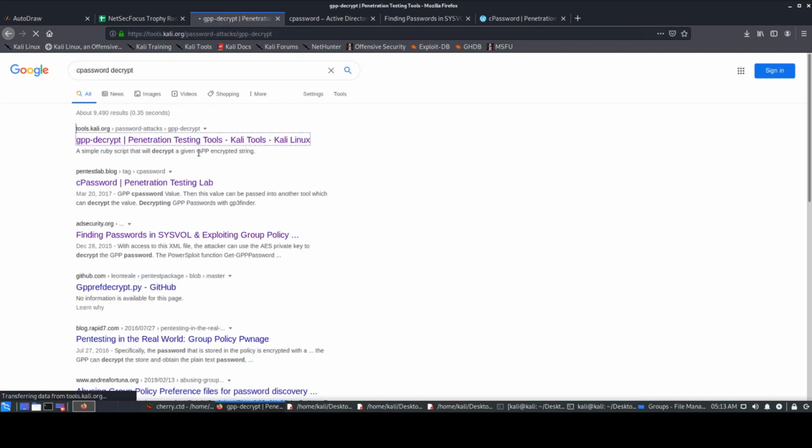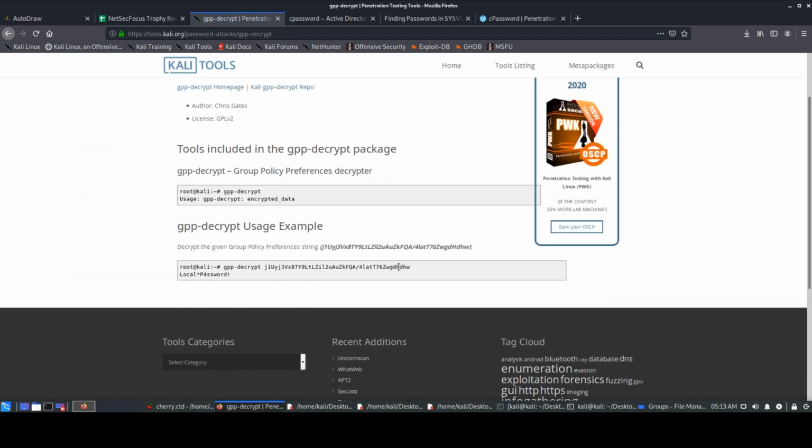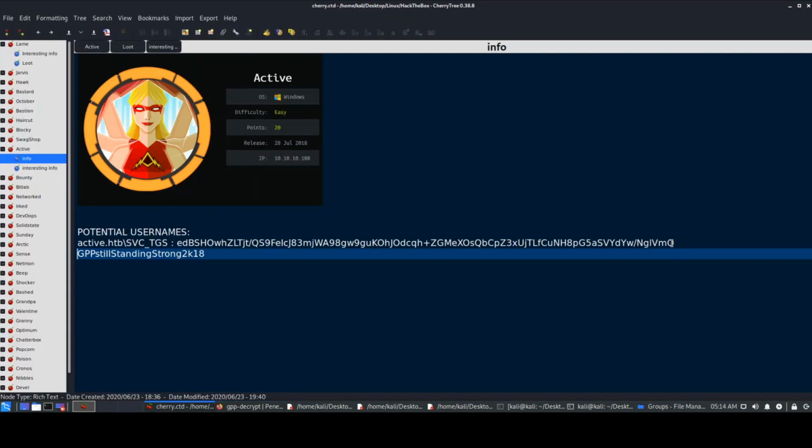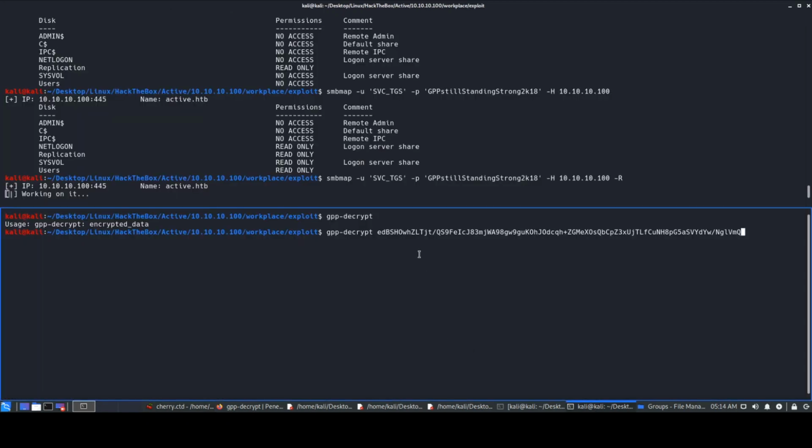So GPP encrypted string, this is another way you can decrypt that password. You just have to give GPP decrypt and the encrypted string. So let's just do that and see if it works. So it did work. It's almost the same thing, and it says GPP is still standing strong, 2K18.